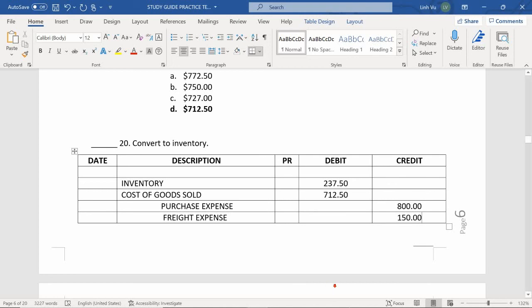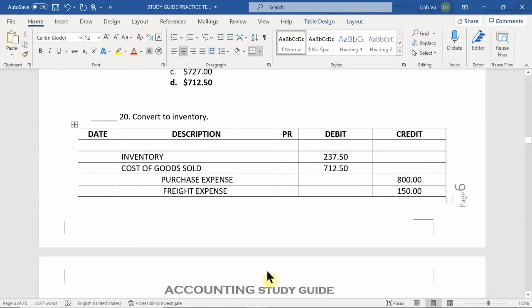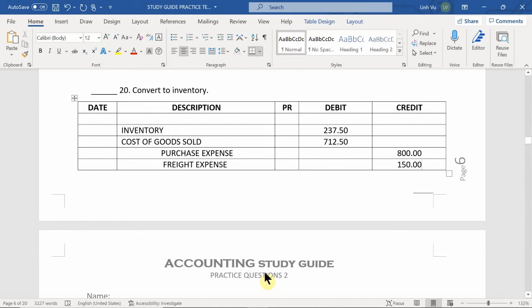So in this case, remember, when you journalize this, I could ask you, A is cost of goods sold, B could be freight expense, C could be purchase expense. Make sure you don't just choose one or the other. You make sure you maximize all the answers that are possible for this one, okay? With the periodic notes, I forgot. I just have to review. Don't worry. That's what this review is for, so that you can remember what we have to do.